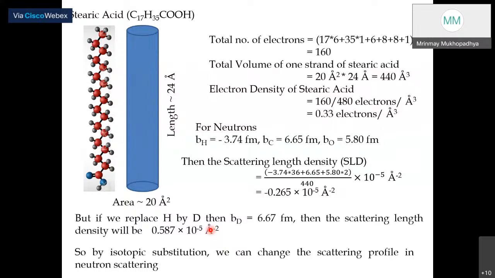So a material having higher scattering density will scatter much more than a material having lower scattering density or electron density, which will scatter less. If you put an item with higher scattering density or higher electron density, you will get more scattered intensity, whereas with lower scattering density and lower electron density, scattering will be less. So that's the convention.